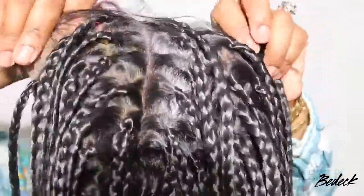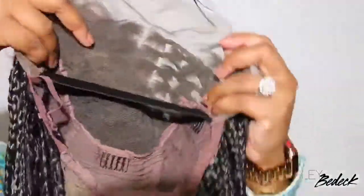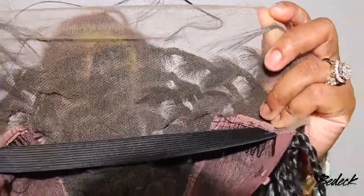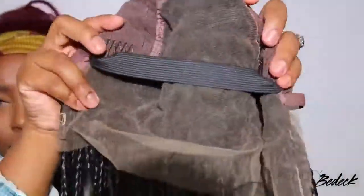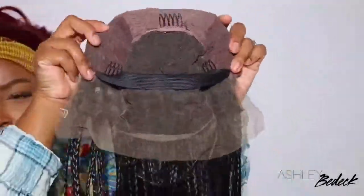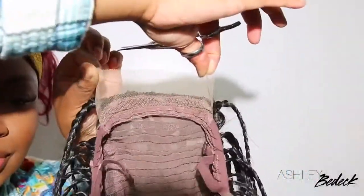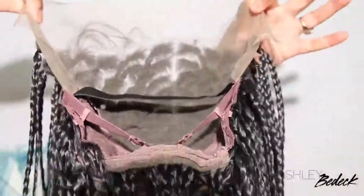This one comes from a company by the name of Wig Encounters. I'm just giving you a close-up of what it looks like straight out of the box. This is a lace front wig and they braided all of the hair on it. You can see this is the closure space or the lace space where you'll have the parting, and in the back there are wefted tracks — they braided individual braids onto the hair that was on the track.